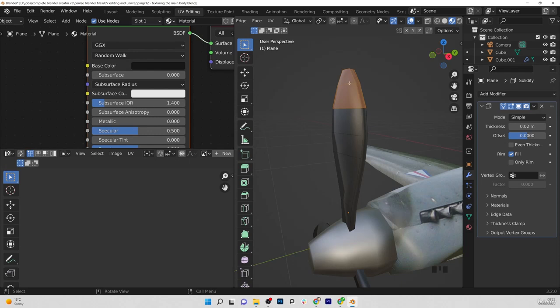If I press that, it kind of shows you the results of the modifier as if you had applied it. So I can select a face here. It does select all those faces because that one face with the modifier makes up all those other faces. So I can select areas in here if I need to.